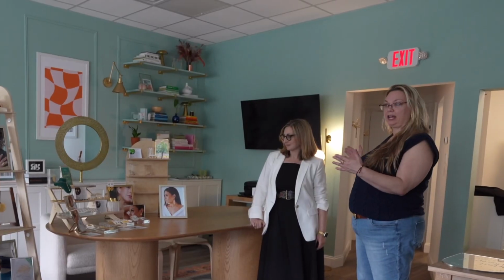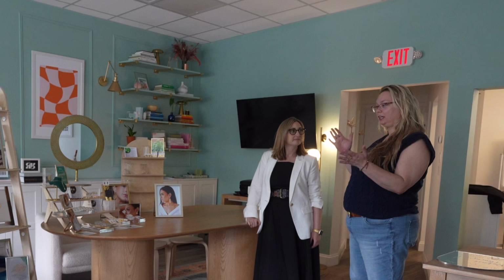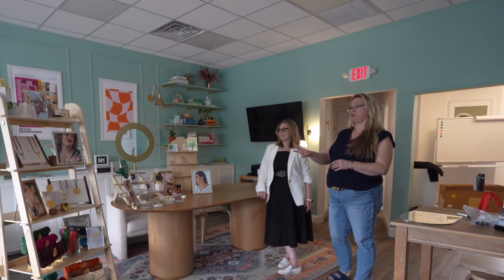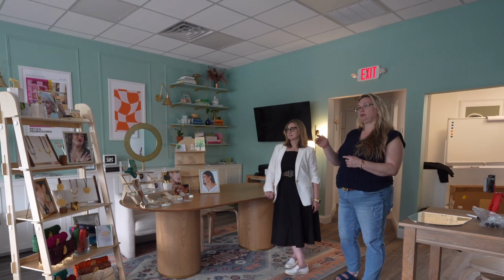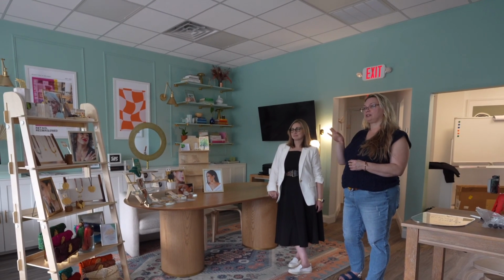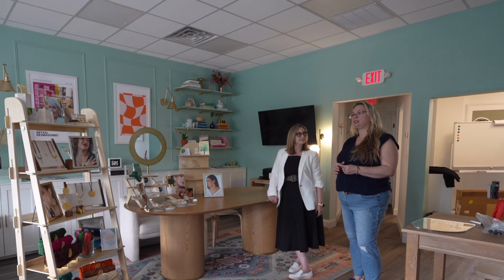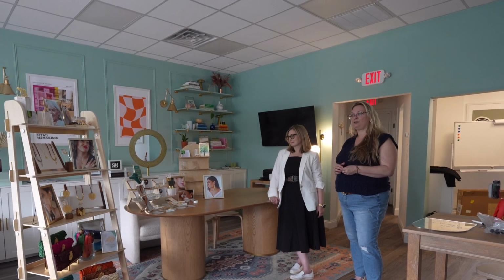Carla already has that multi-dimensional display, and seeing it moved into a smaller footprint that may be more manageable for setting up and breaking down, but still keeping the luxury level approach to her jewelry, which is beautiful and amazing and luxurious. It just translates and bumps it up that extra little level. And I loved how you walked through the psychology of placement. I think a lot of people don't necessarily think about that when they're setting up their booths or their displays, especially in that vertical range. Yeah. So I appreciate you sharing that insight.